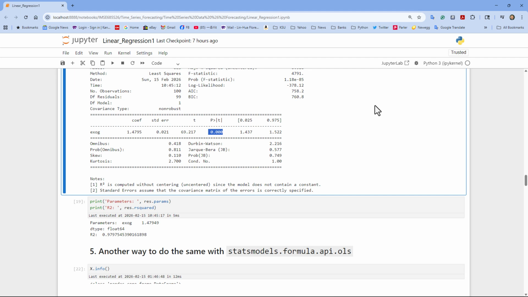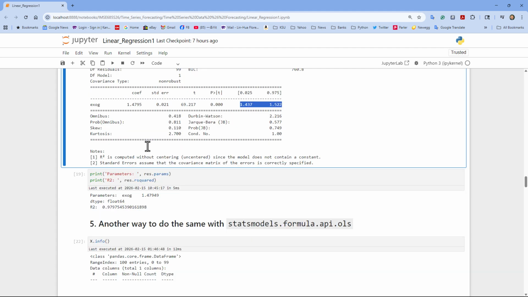So it's probably 0%, meaning this particular coefficient is significant, and this is the 95% range for the exogenous variable. It also gives you a whole bunch of performance indices right here, and we will explain these later on, when we're dealing with more complicated regression problems.